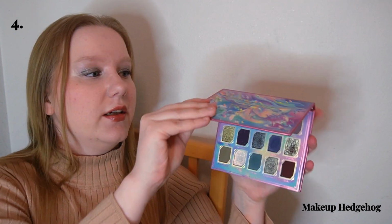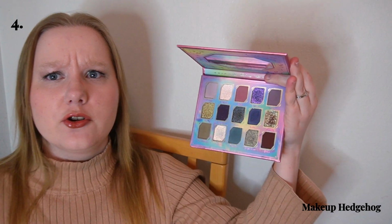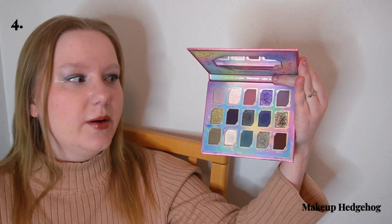We are getting to the top 4. So on top 4, the Oden's Eye palette that was the highest ranking Oden's Eye palette amongst the Oden's Eye palettes when I ranked my indie palettes as a whole last year. So this is the Jewels and Gem palette. They came out with a jewel themed collection in the summer, and then there was the green themed one that I didn't get, Stone and Rocks, and then there was the Jewels and Gem.